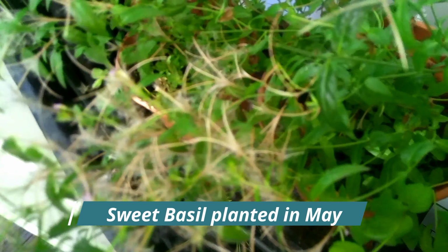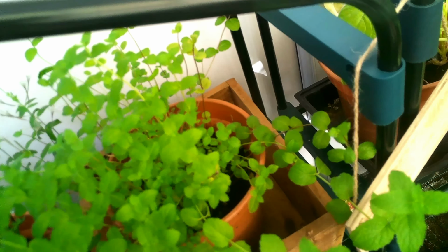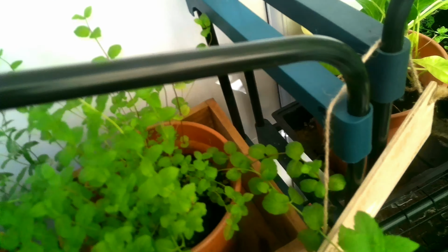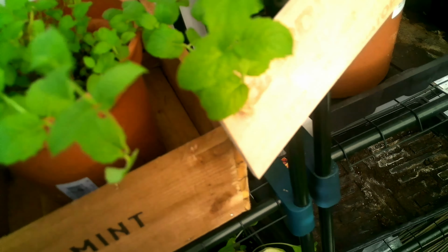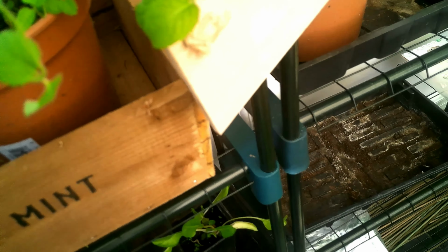Got some flowers growing as well, just because it's a bit hot at the moment, so you will start getting some flowers if it gets a bit too hot. And do just need to trim it a little bit as well, because it does grow quite quickly. Like with the parsley, you will get flowers if it gets too hot. So I do have a fan that I can just put on just to keep the temperature down a bit. But herbs are really easy to grow, so it's a good thing to start off with if you're just getting into gardening.